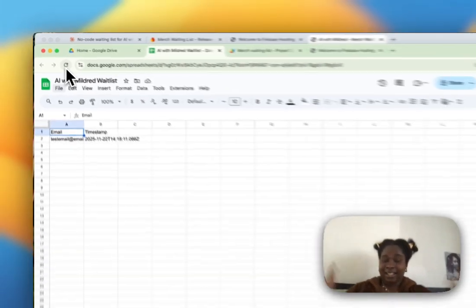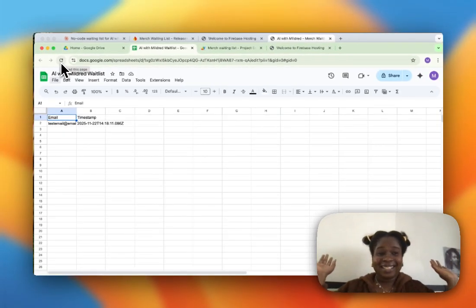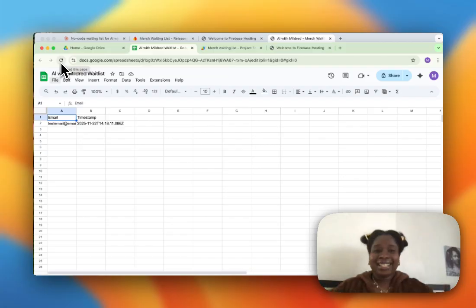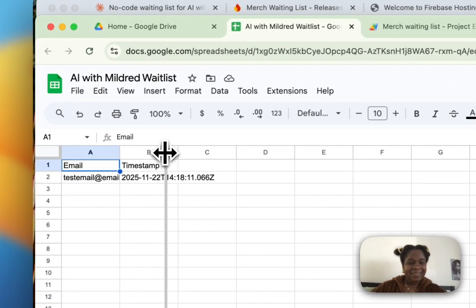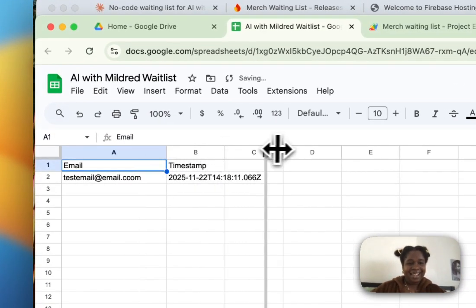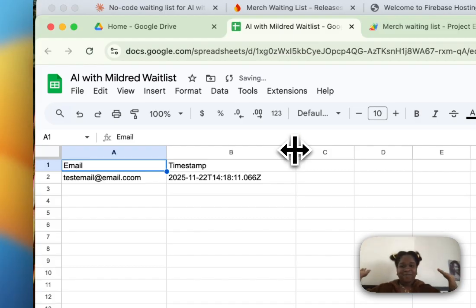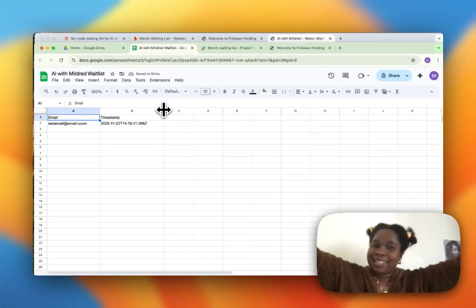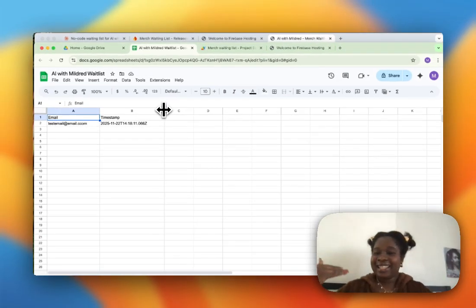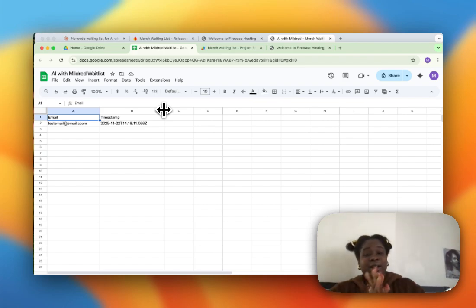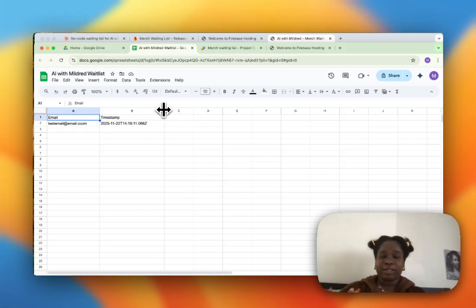And let's refresh it. I didn't even need to refresh it. The email showed up. That is right here. And you've got your working website with a Google Sheet that will collect all your emails. Now, if you wanted to collect names, or other things, obviously you can edit the website so that it collects other things, or you can tell Claude to update the code so that it can collect other things. But this is it.